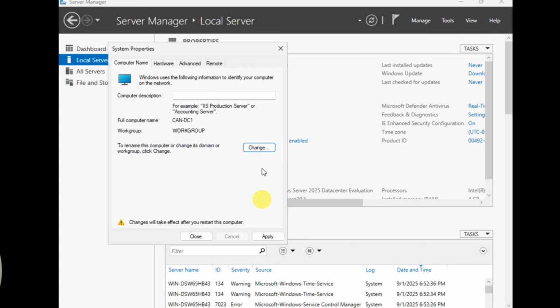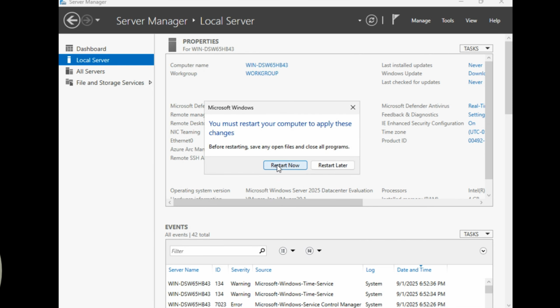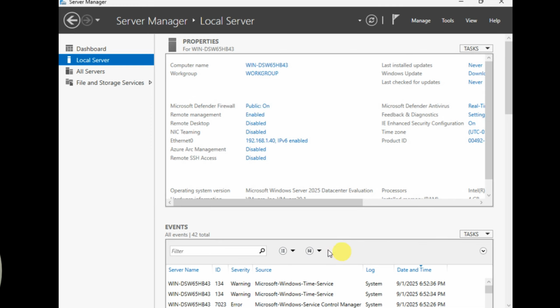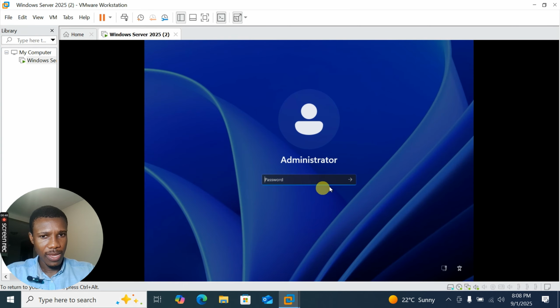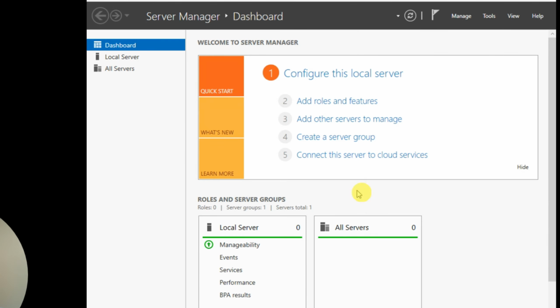This prompts you to restart the computer, or click on close. Now you get an opportunity to restart. We can go ahead and do that, since we've updated the time zone, changed the network adapter to a static one, and are changing the computer name. I'll click on restart now. All right, there you go. Let's put in the password one more time. Okay, good to go.